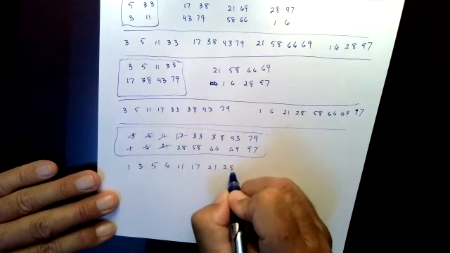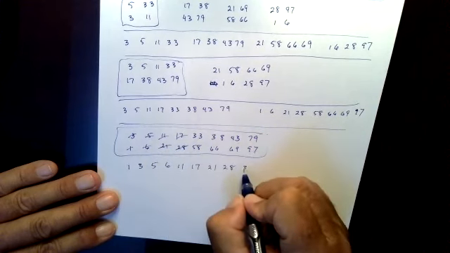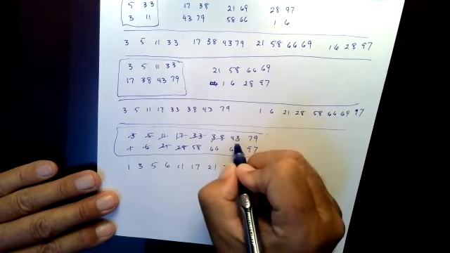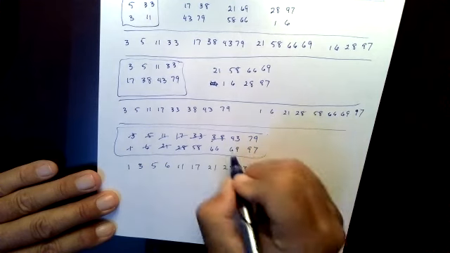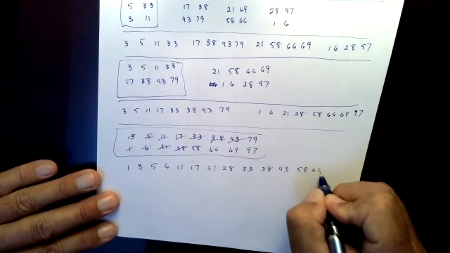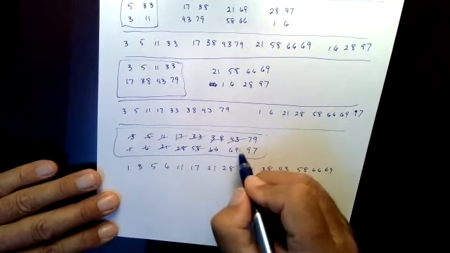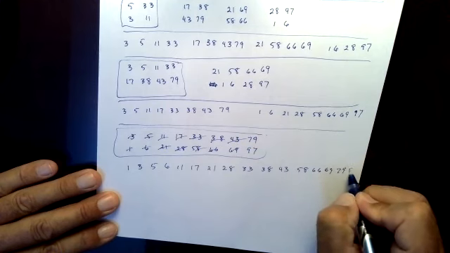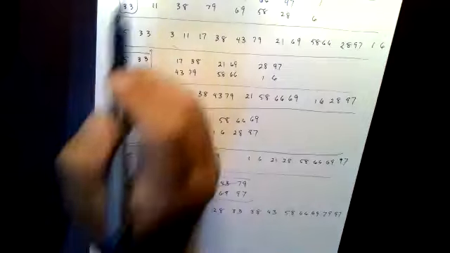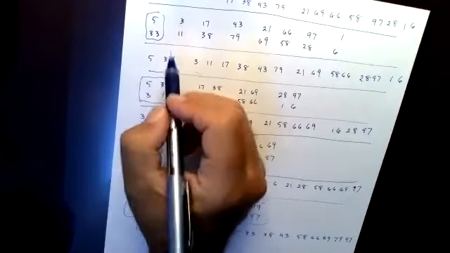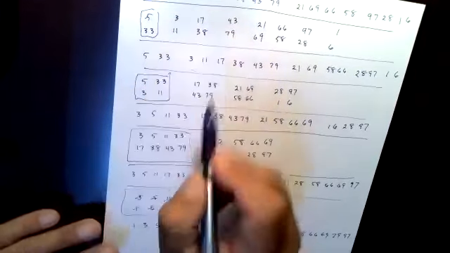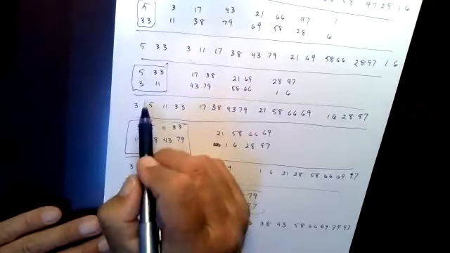28 and 33. 33 and 58. 38 and 58. 43 and 58. 79. Okay, 58, 66, 69. I got rid of a bunch of them there. 79 and 97. And so we're doing that each time. Yes, okay. When I was unclear: 5 and 33, it became the 5. The 5 went, and I had the 33 next. Okay, so here it's 3. That makes sense now.